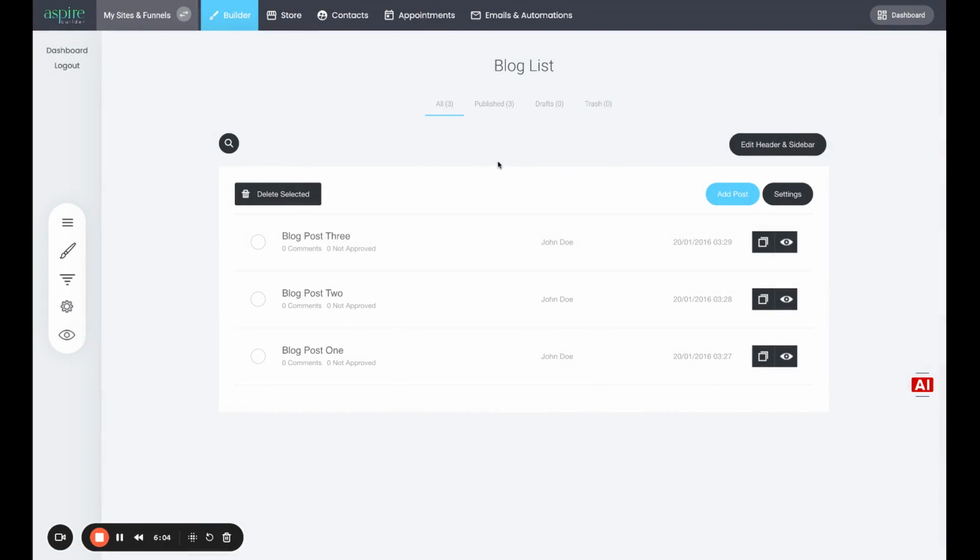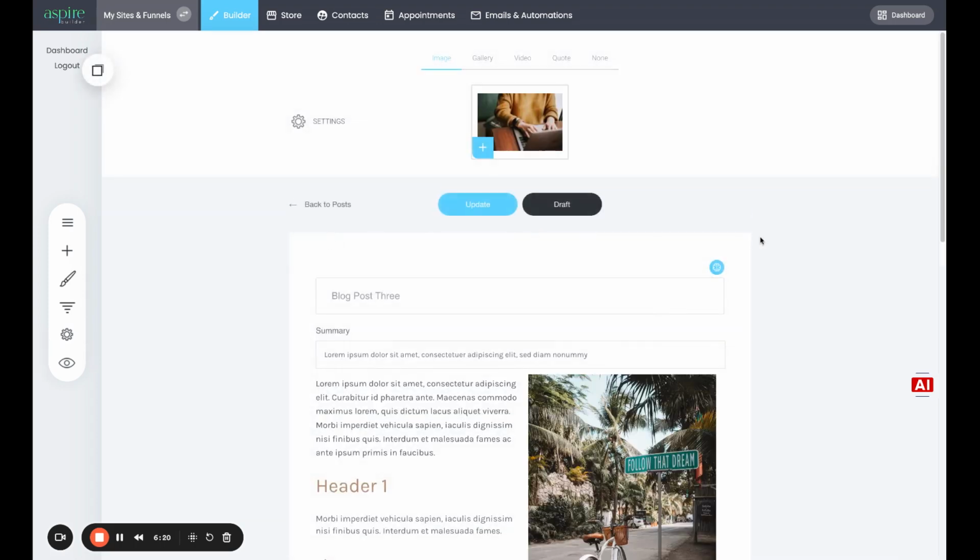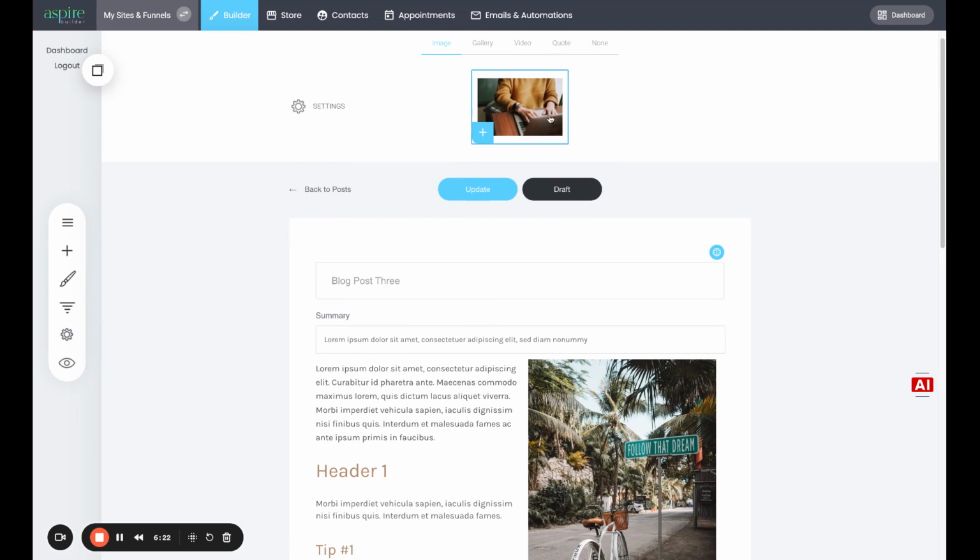And yeah, let's just get familiar with the blog. I will have another video showing you how to add a blog post, but this is more just learning how to understand the blog area. Basically you just click on the post. And this is the image that would show when you go to view the blog, the main image that would show in the preview of the blog post.